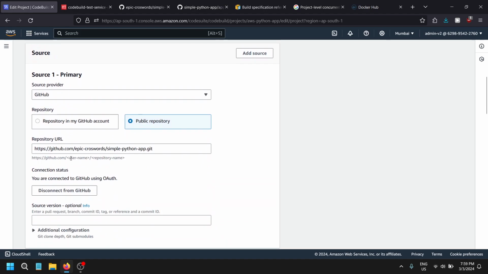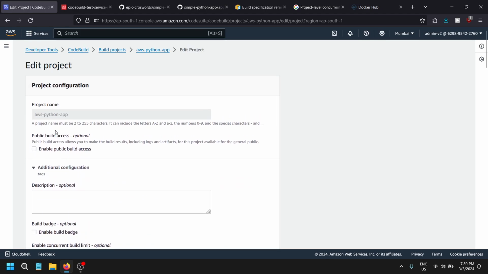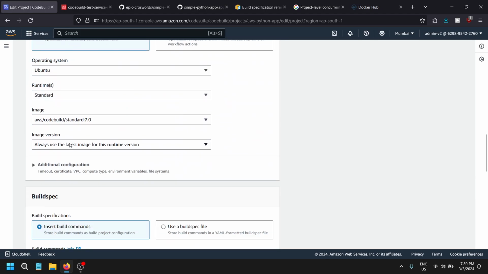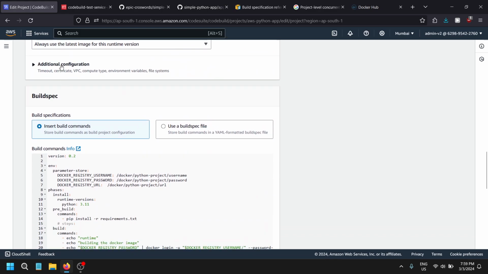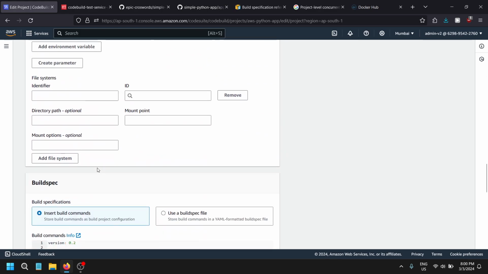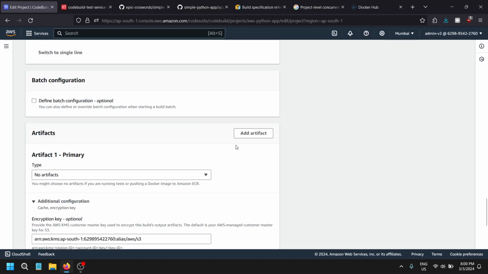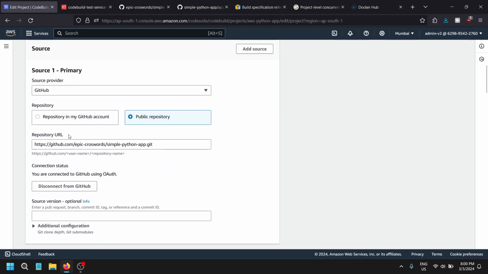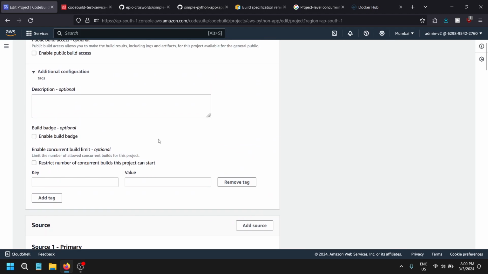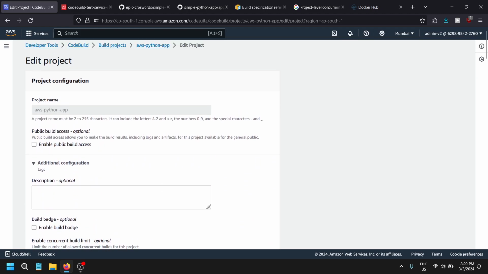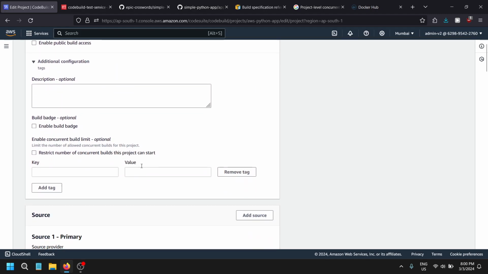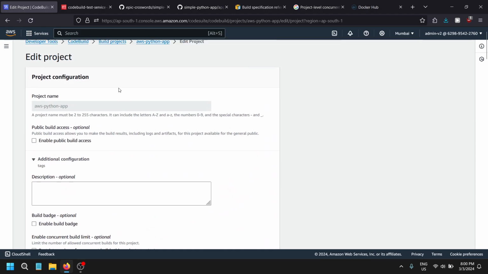There is one option over here. Let me check. Privilege. Not here. Enable privilege. Public access, restrict, no, at source, no.